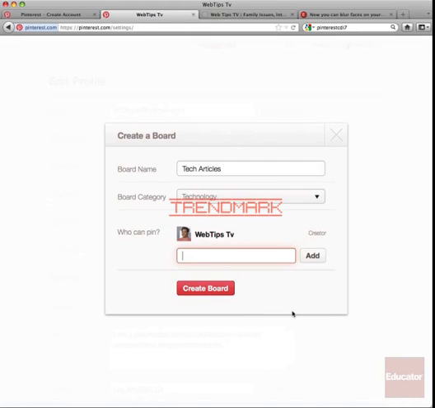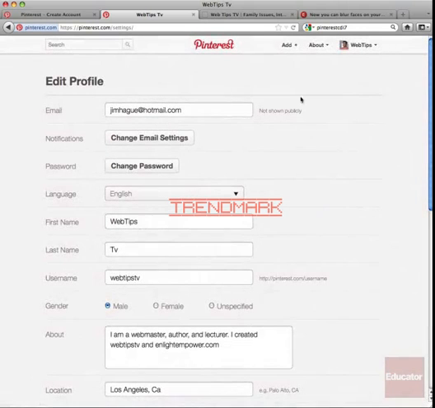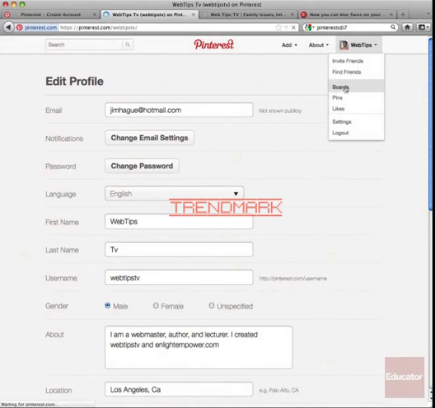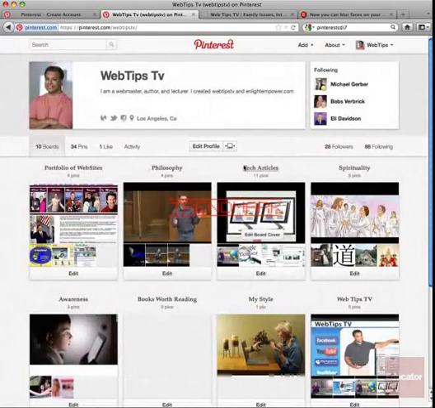Okay, it's a matter of trust, and it could be a business partner, it could be a spouse, it could be anybody you want. So then once you create the board, it will appear, and I'm not going to create it here, but it will appear on your account. Okay, so let's go ahead and look at boards. It will appear here. Okay, instantly appears.